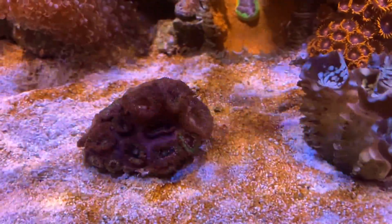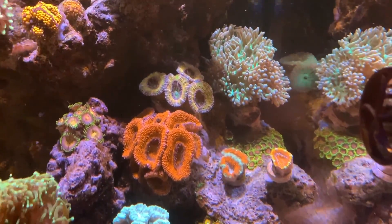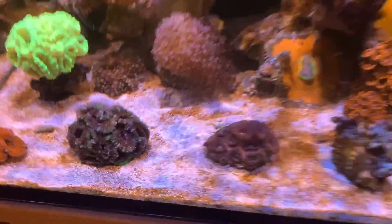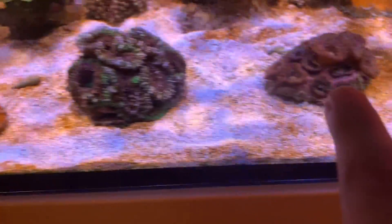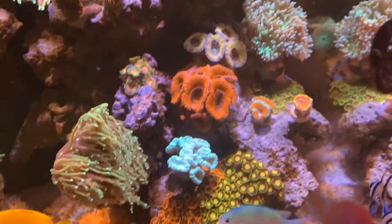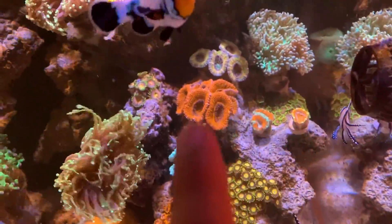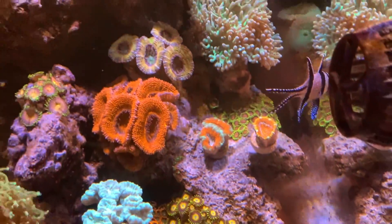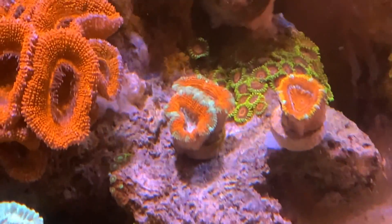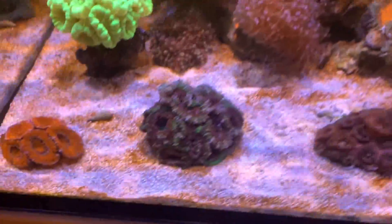I noticed this guy's doing pretty happy, this guy's not so happy, this guy's pissed off. But when I go up here to the new little a-can garden, these are all happy. I started processing before I even flipped these guys over and I realized he's sitting on its skeleton. That orange one was on its skeleton on the bottom and he was unhappy — as soon as I moved him, look how fluffy he is, crazy. These two I got at Worldwide Coral — shout out to Worldwide Coral, they have really good deals on a-cans.